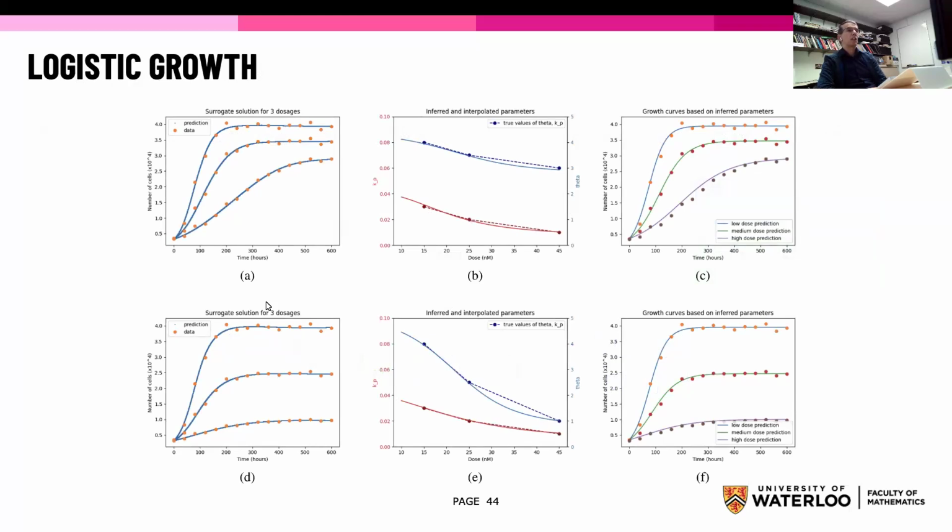So again, for this model, we generated data for 3 drug dosages with different levels of noise. And as shown in the figure, the proliferation rate and carrying capacity are decreased by increasing the dose. The results here show that predictions are interpolated well between data points. And it seems that UPINN can provide an alternative way to fitting multiple PINNs for individual data points, with the added capability of interpolating between the observations.